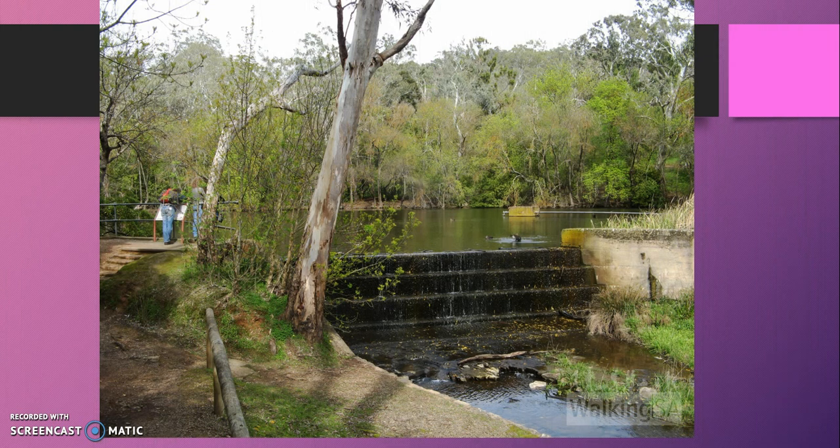Welcome to the Railway Dam. You may be wondering why it's called the Railway Dam. Well, it is called this because the old steam trains that used to run through the area needed water to make steam so that they could run and move around the tracks. The dam was used to pump water up out of the dam and into the trains for them to work.